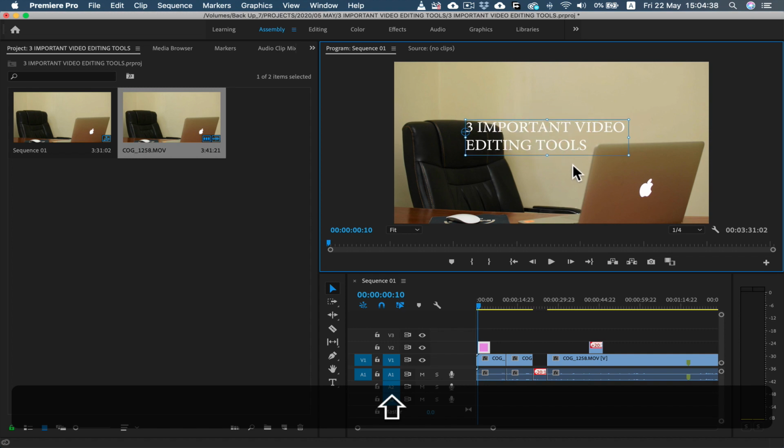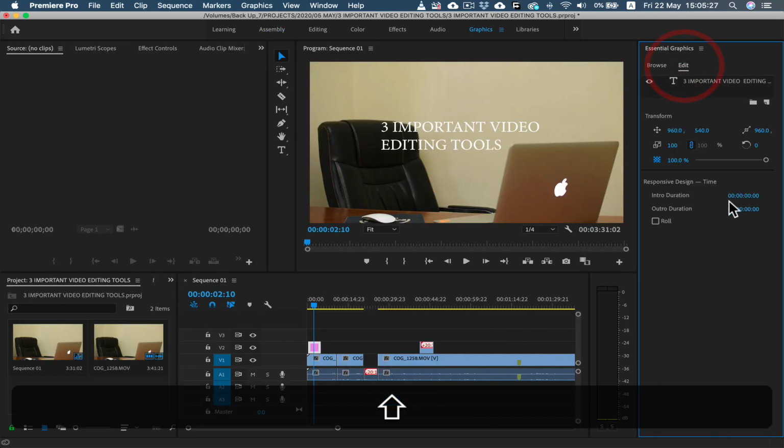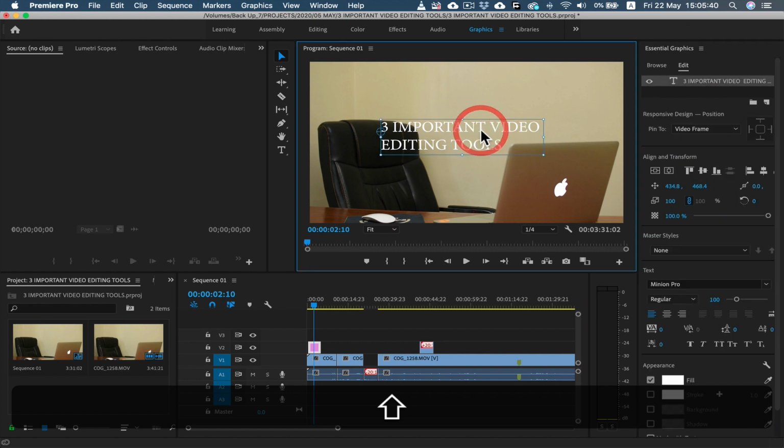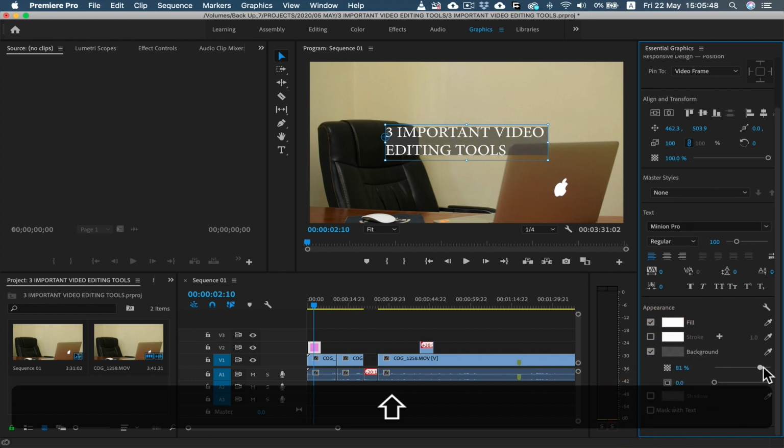Now let's take for instance, it still doesn't look fancy, right? Okay, and we want to pimp it up. So this is what I'll do. Graphics workspace, then I'll say center that. You see how my texts are now moving in place. So then I'll say okay, what do I need? I need to give my text a background. So I'll create a background right there.